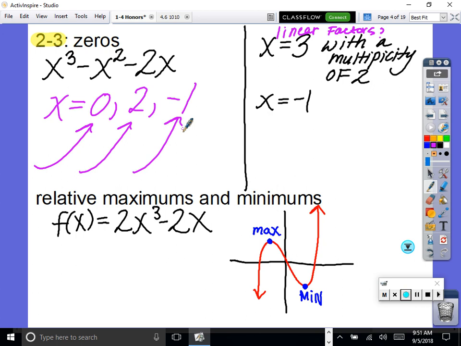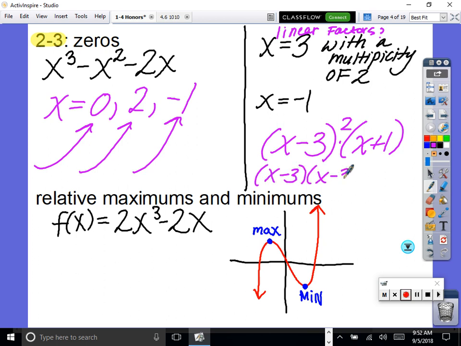Those are true. Now right here, I just asked you for the linear factors. So what did you get? x minus 3 squared. Good. x plus 1. True. I would not mark it wrong if you would have gone x minus 3 times x minus 3 times x plus 1. Now let's pretend that I would have said, write the polynomial in standard form. You'd write it like this. You then multiply two together, combine like terms, and then multiply in the third.